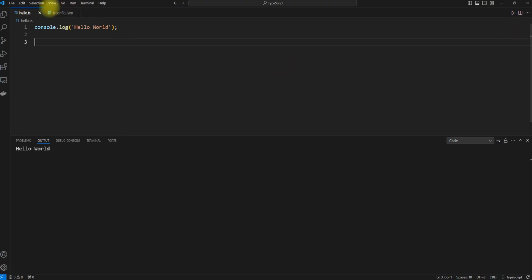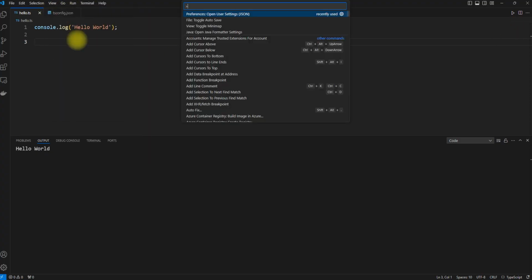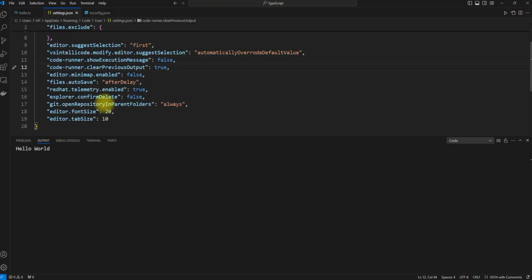So if I press Command Alert and go straight to this setting here, you see this minimap up here. If I change this one to true, then you will see the minimap up here. But you don't really need this minimap. So what you do is go back and click on false, and then the minimap will disappear.